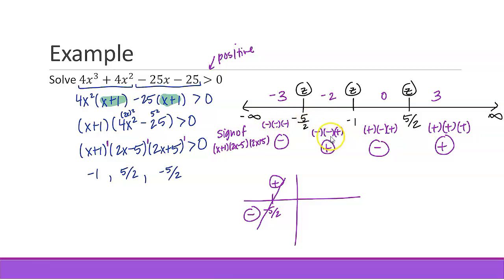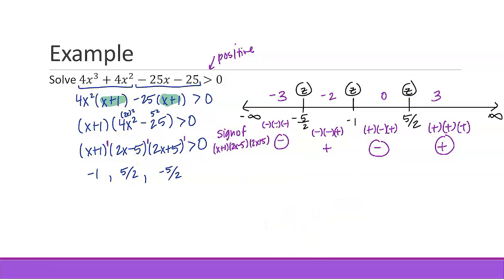So at every 0, I'm going to have to change sign. So once I figured out the sign of the first interval was negative, I know I'm going to have to alternate. And that only works because the factors are odd multiplicity. Because if we have a factor that's even multiplicity, so now I'm just making something up, let's say I have 2 and I know I bounce off the x-axis. Well, if I bounce off the x-axis, then the signs don't change. I'm negative and I stay negative. I'm below the x-axis and I stay below the x-axis. So those are just some of the shortcuts we can apply when we use a sign chart.